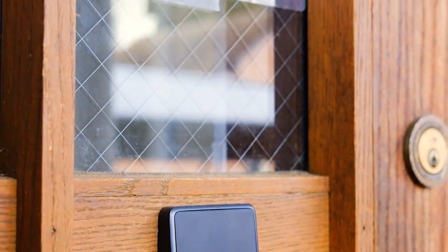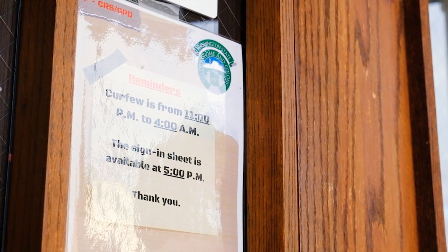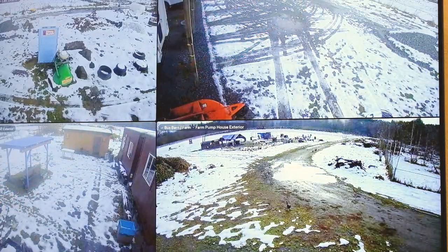We have a series of RFID badge reader locks in Roosevelt Barracks and Betsy Ross. Our campus is pretty big, so it's one of those things where we can't keep eyes on everything around campus at all times. So it's just a good way for us to have eyes on places that we never usually have eyes on.